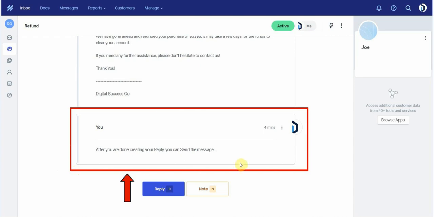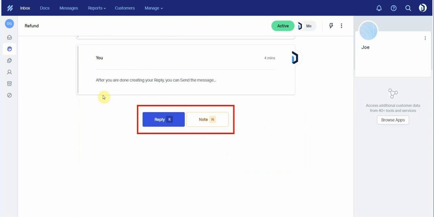And that brings me to the next cool thing, is that because our messages are at the bottom for the new message, when we scroll to the bottom, we have in big bold buttons the two most important things for this conversation, because you're either going to use a note or you're going to reply to your customer. And instead of trying to find those little icons where we showed you in the legacy mailbox, now you have these two big buttons, and if you use the keyboard shortcut, all you have to do is press the N or the R. Again, you don't have to use Shift or Control or anything like that. And this is really great. So the two main things we're going to do for this conversation are right here, easily accessible. We're either going to create a note or create a reply.